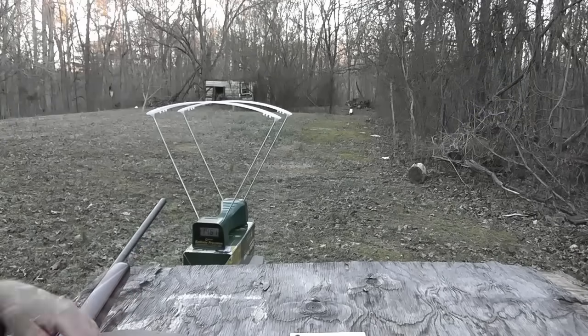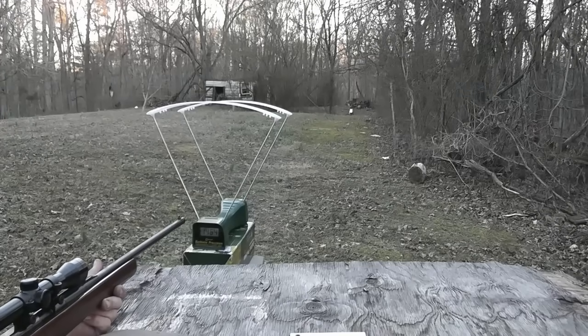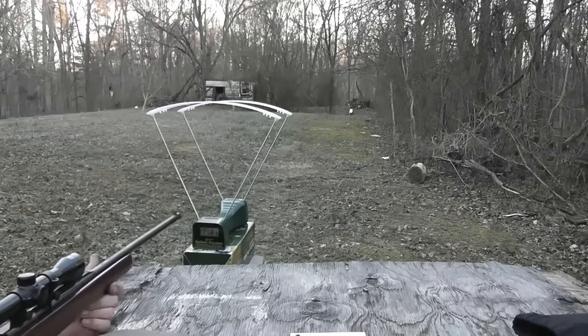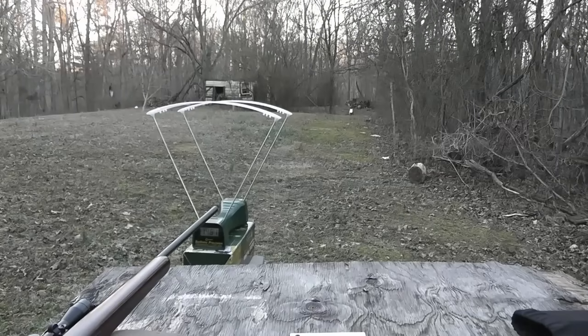$1,461. $1,464. $1,481. $1,461, and that's the last shot. So velocities above 1,450 feet per second out of a rifle with a 24 inch barrel is about the norm for the CCI Uppercut.